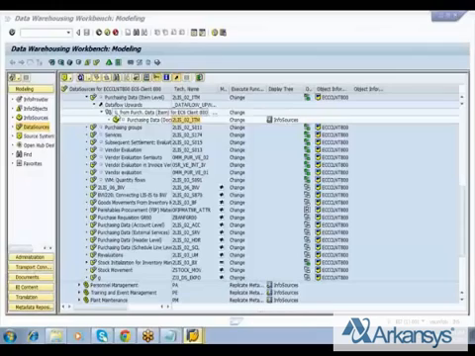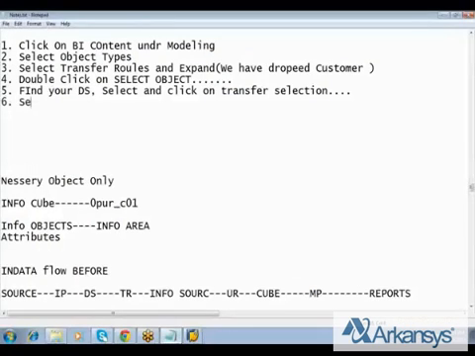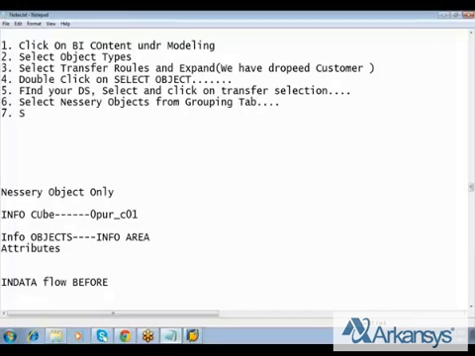Find out your data source. Click on transfer selection. Select necessary objects from the grouping tab. And next step is select install in background in the installation tab.